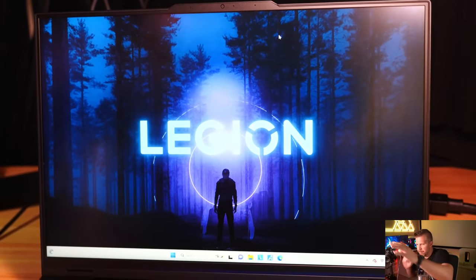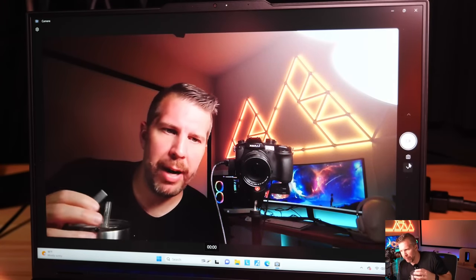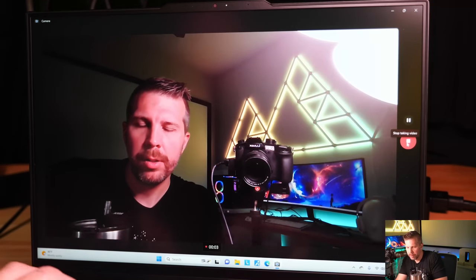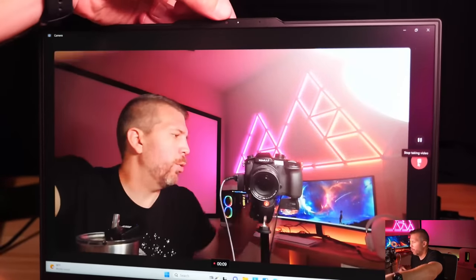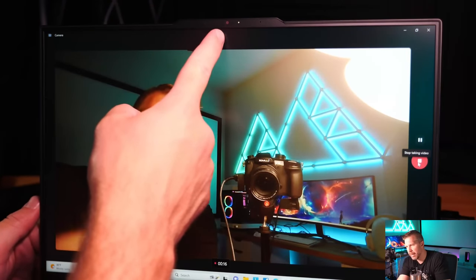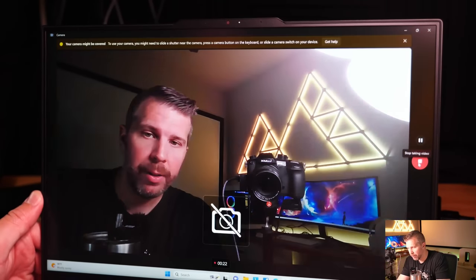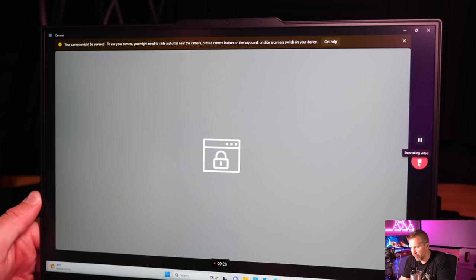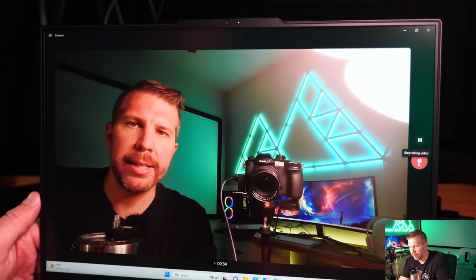Let's take a look at the webcam. Here's the webcam. I believe it's a 1080p webcam, but it's still basically your average webcam quality. It's not as good as a smartphone or anything. I am recording a video right now, typing on the keyboard, talking. You notice that at the top of the screen here, when the webcam is active, there is a white light indicating that the circuit leading to the webcam is activated. So you can know that it's activated. If I flip the webcam switch off, boom, the webcam goes off. And of course the light goes out because that cuts off power to the webcam, so it cannot be used. So you actually have to have this switch physically turned forward in order to activate that webcam.